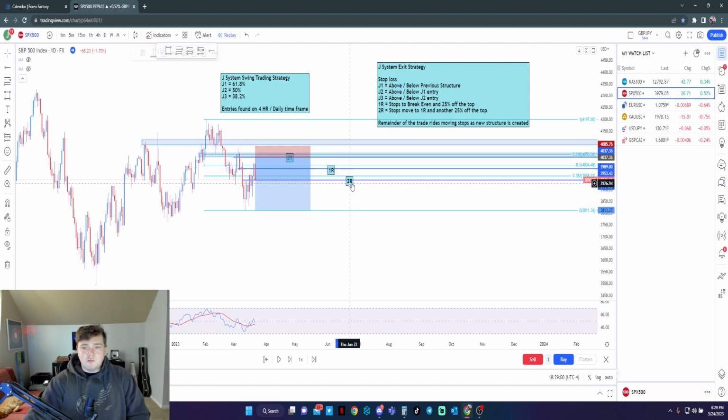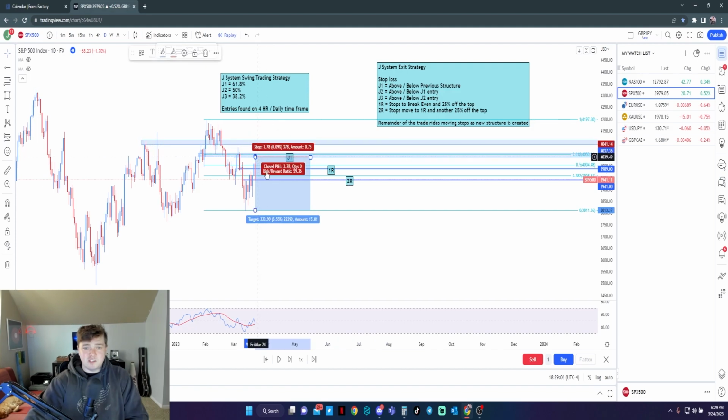So at 2R, what do we do? At 2R, we move our stop loss to 1R. So our stop loss will then move from break even down to 1R. So now we've guaranteed that we can't lose any money at 1R. We've secured profit, 25% of the profit that we're hoping to make, and we let the rest of the trade ride. Then at 2R, we're securing another 25%, and our stop loss is going to move down to 1R.